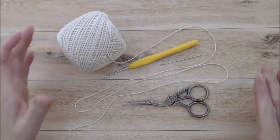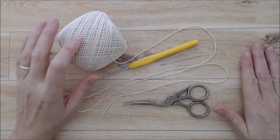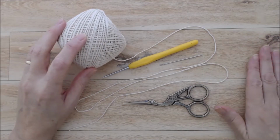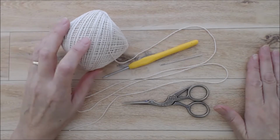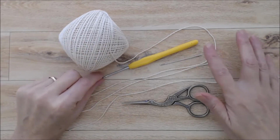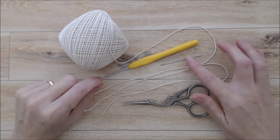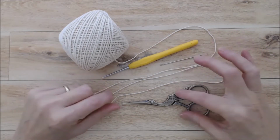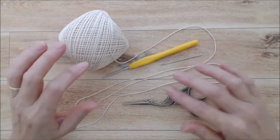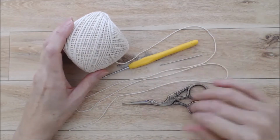Now for this project, what you will need is a number 3 cotton thread. I'm using a cream color. You could use any color you like. You could also use the number 10 cotton thread, but you'd have to use a smaller crochet hook for that. For this one, I'm using a 2.5 millimeter or a B1 crochet hook. You'll need a darning needle and some scissors. We are going to be starching this as well, so I will give you a link to that later on.